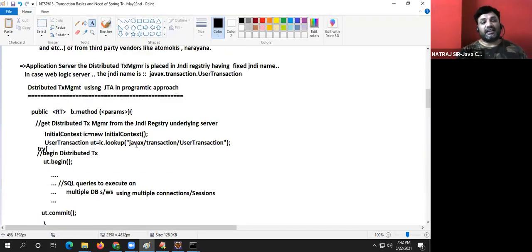But what is the headache? From the server or some third party, we have to perform this kind of lookup operation to get a distributed transaction manager. So that's the biggest headache, or not?